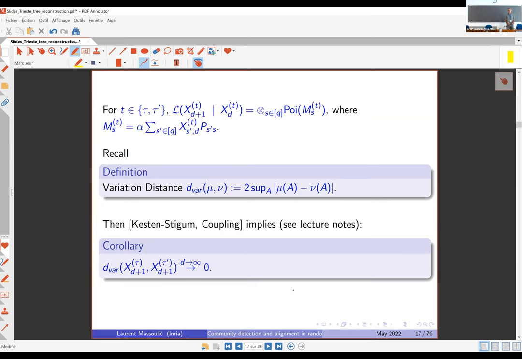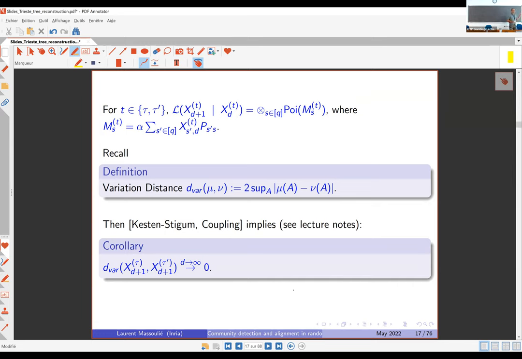use that and beef it up if I take this coupling at generation d. Now from these coupled census vectors, I'll construct the census vectors at generation d plus 1 in a coupled manner. And so here the proof is simpler if you assume Poisson distribution for the number of offspring, because conditionally on the census at generation d, the number of individuals of a given spin at generation d plus 1 is a Poisson random variable. And for distinct spins, they are independent. So these are nice properties of the Poisson distribution.